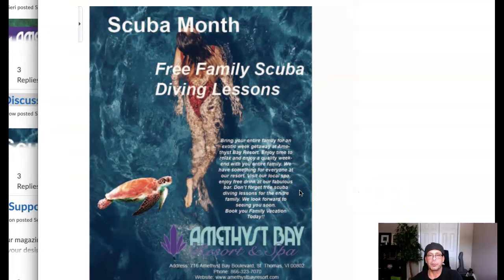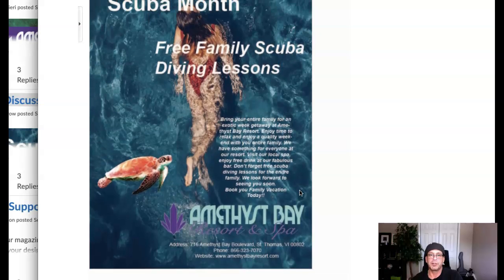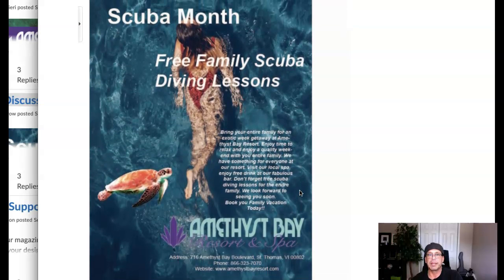I think there's a couple of issues with hierarchy and just a couple of issues with general page mechanics. So let's start with hierarchy. Let's think about typographic hierarchy. Think of a newspaper where the headline is the largest, then the subhead is smaller than the headline, and then the body copy is smaller than that. Right now we're not quite following that formula because your subhead is larger than your headline. It's taking up much more area.